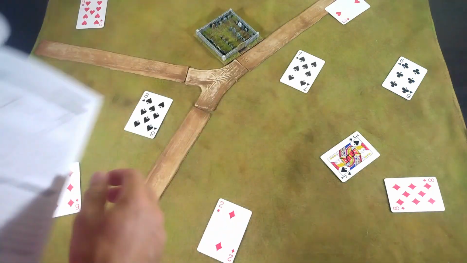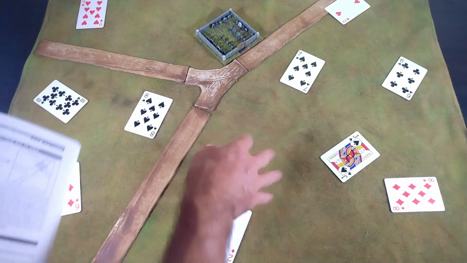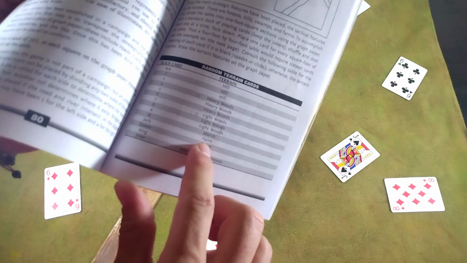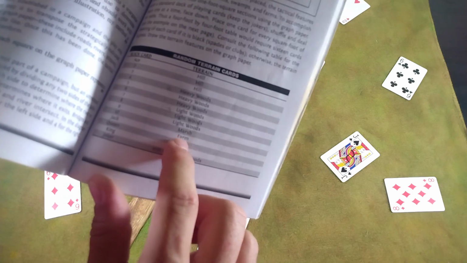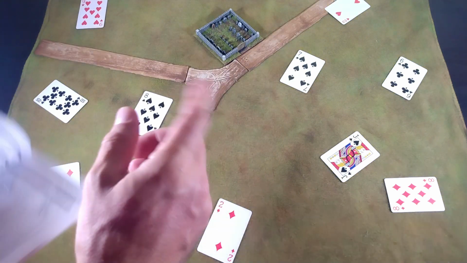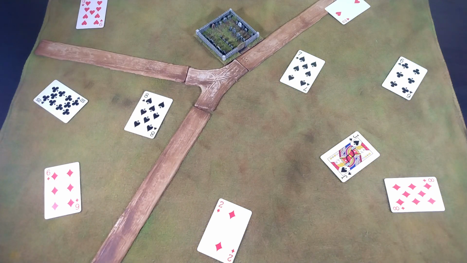Here we go. So we have an 8, wow, man, that might not have been too bad of a poker hand. The Jack is going to be a farm, and maybe we'll do a ruined farm for that one. The 9 and 8 are woods, and we have a 10 as a marsh. And then what do we have? We have a 6. So we have a heavy woods, a light woods. And let me replace those.